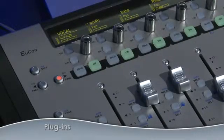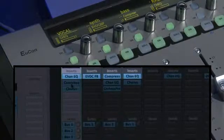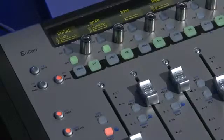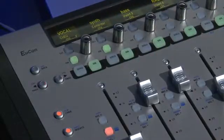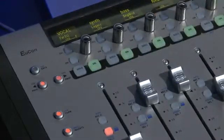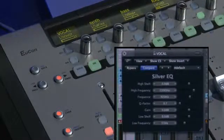Editing plug-ins is just as easy as editing EQs or bus sends with your MC-MIX. Simply select a channel and press the inserts button. In normal mode you'll see one plug-in per channel — the topmost plug-in in your mixer. You can page through those with the page keys, or press the channel button to see all of the plug-ins on your selected track. To open a plug-in, simply press the knob top and all of the parameters — in this case a compressor — will spill out across the OLEDs. To add another plug-in, back out and press the two page buttons at the same time to enter config mode. Choose which slot you want, press the knob top, select the genre — for example EQ — choose a legacy silver EQ in mono, exit config mode, and press the knob top to access all its controls on the OLEDs.